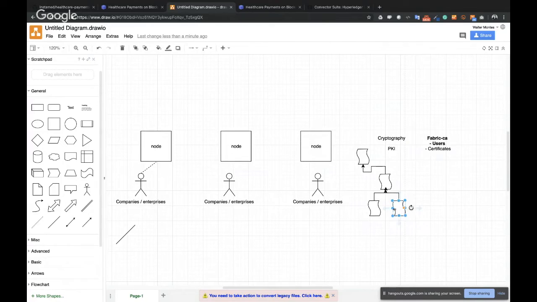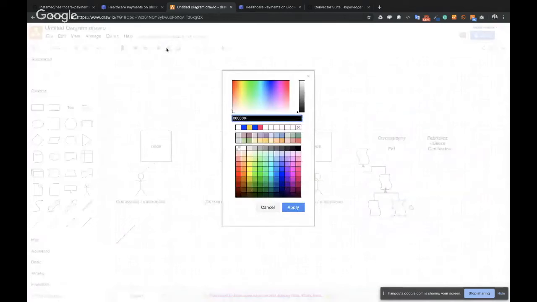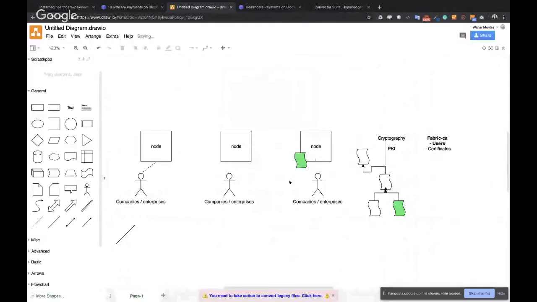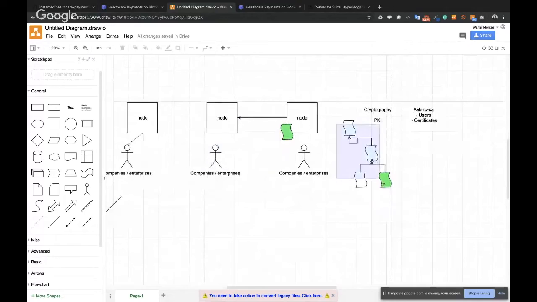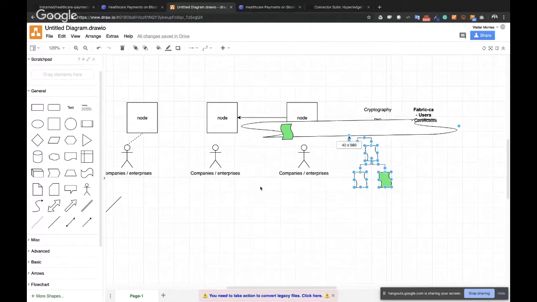For example, let's say that we create this certificate, which comes from what is called an organizational unit. I want to create an organizational unit for all the nodes in my blockchain. So I create this certificate, and I can give it a little bit of color to separate it from the rest. I can take this certificate and assign it to this node. When this node is talking to another node, a node from another company, it can be identified by this certificate. This other company can have their own separate cryptographic structure.